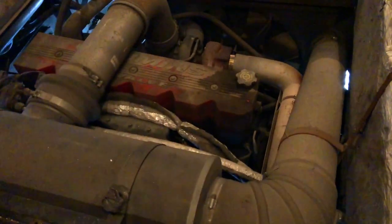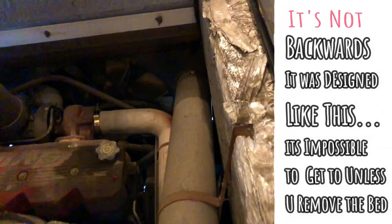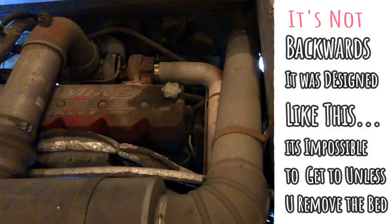So there's the filter. It's turned in backwards. So we have to get that filter out and then somehow make it to where it's a lot easier to get to in the future. So this is the bed, in essence.